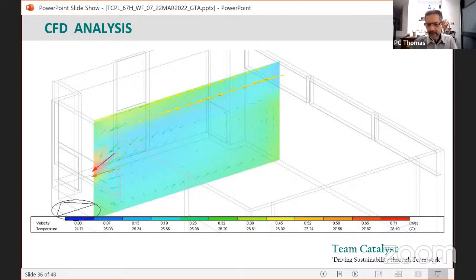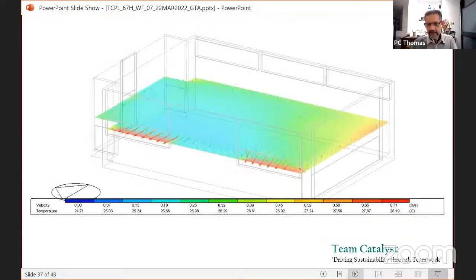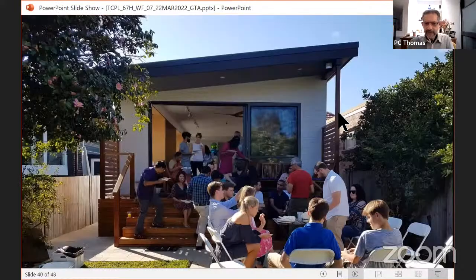Okay, and you can do that as a vertical slice or a horizontal slice, but you can only do that for a selected hour. And the way you do that is you first run the energy simulation. In EnergyPlus, it creates the boundary conditions, which you can then import into the CFD engine, and it's all seamless within Design Builder, and you can make those runs. Okay, so that's the final outcome, just to give you an idea.